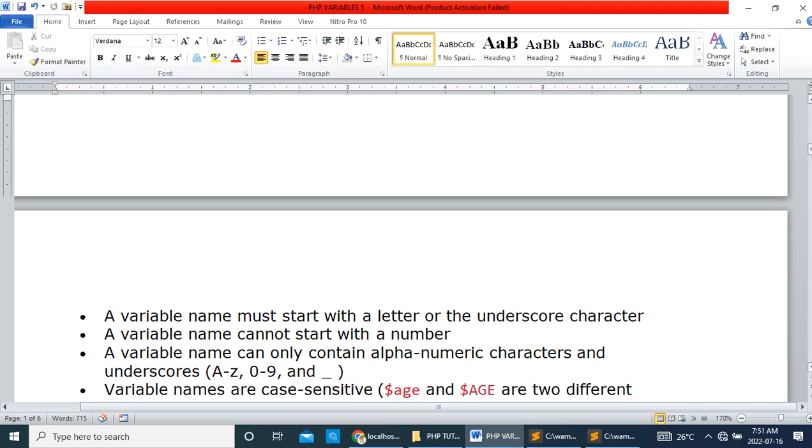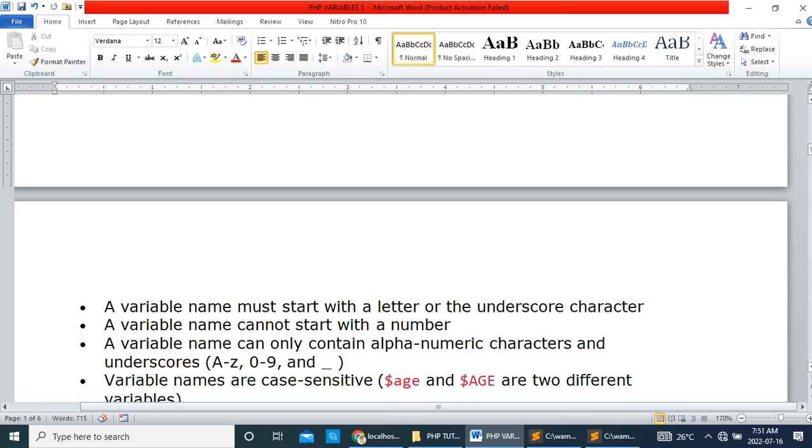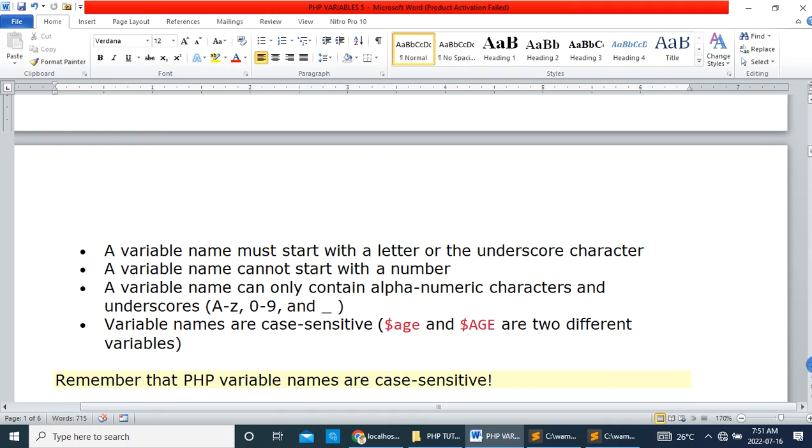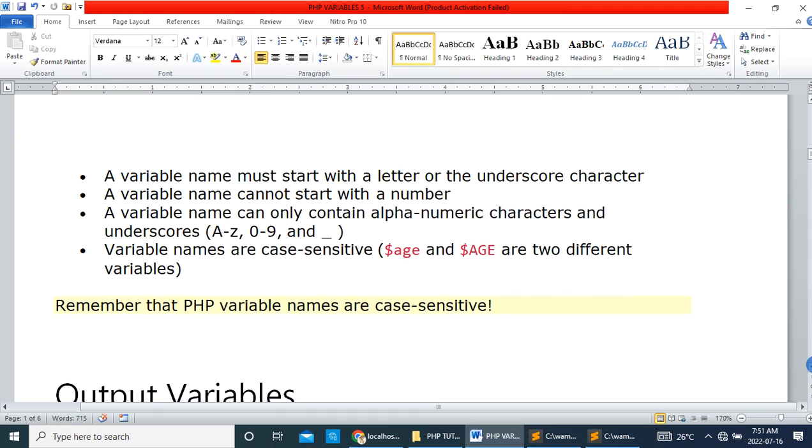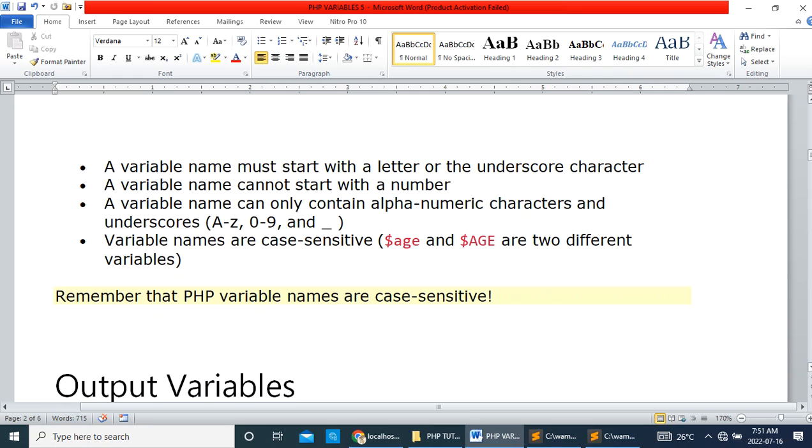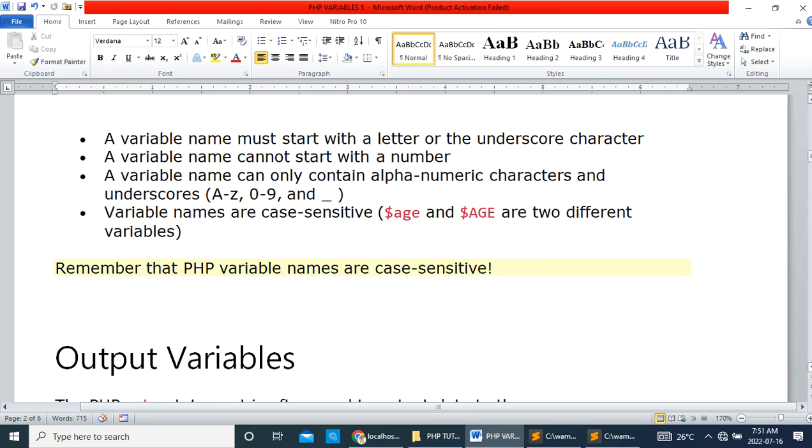A variable name must start with a letter or the underscore character. A variable name cannot start with a number. You cannot start a variable name with a number. A variable name can only contain alphanumeric characters and underscores.